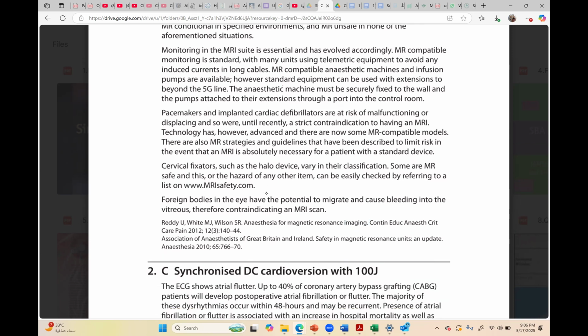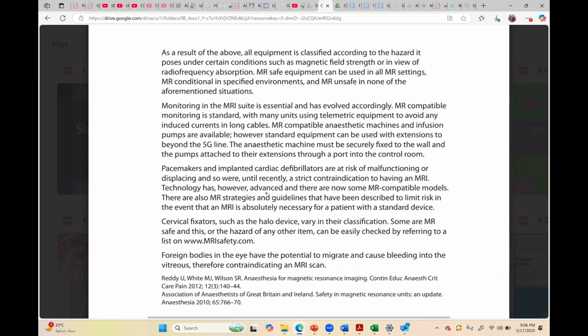This is another point I'm telling you: anyone appearing in the Irish fellowship exam or the FCI exam, this was the source: Continuing Education in Anaesthesia, Critical Care. And a few years ago, they changed the name to BJA Education, British Journal of Anaesthesia Education. So I have arranged all the articles of BJA Education since their start to date. We have all the articles arranged in the link which I share with you guys, year wise, from I think 2001 to 2025. Every month they send, every month I download and I upload. So this is for your access all the time.